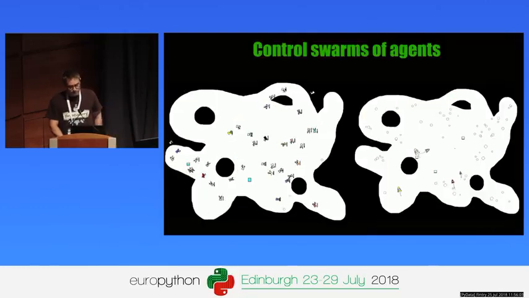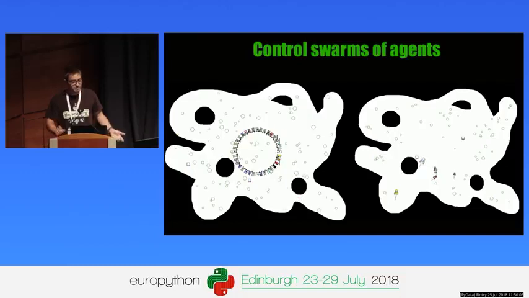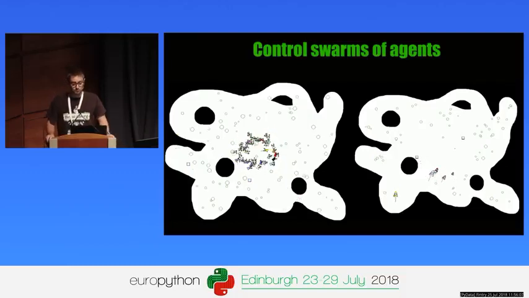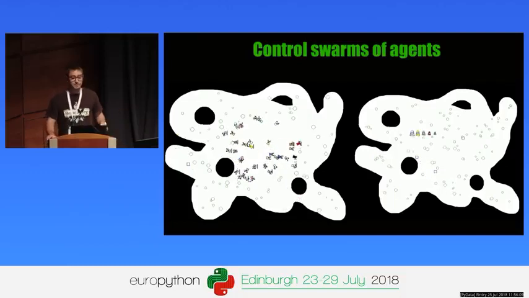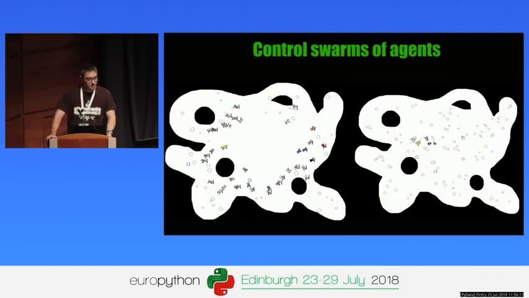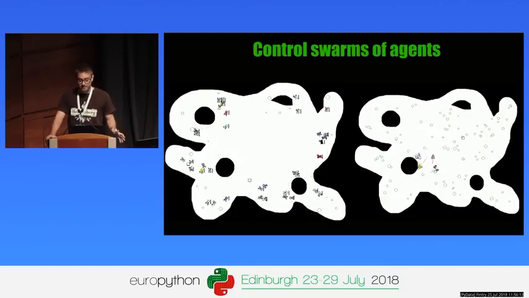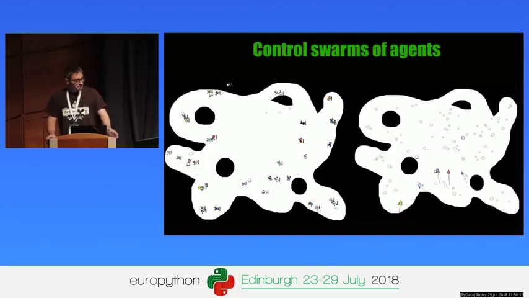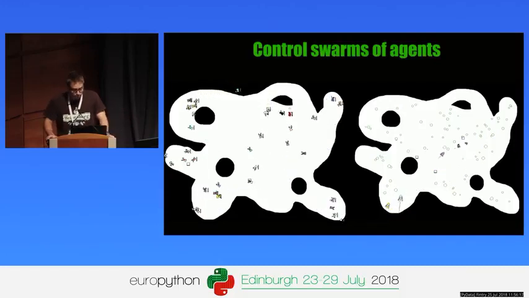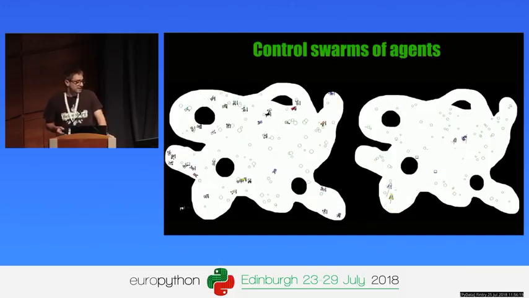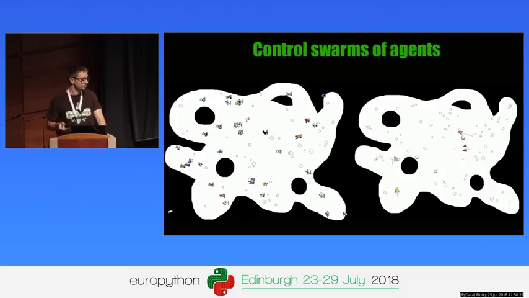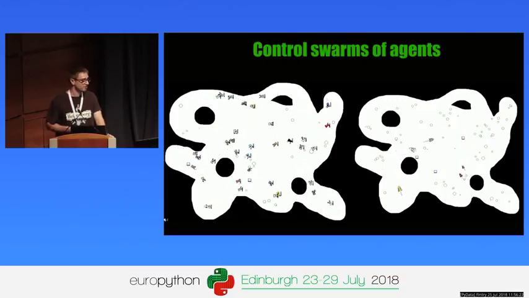Besides moving rocks around, for example, you can make several agents collect food, which is represented by these green bubbles, and drop it in boxes, which are distributed across the environment. In this case, the agents are greedy. This means that they just care about collecting food and not crashing against each other.